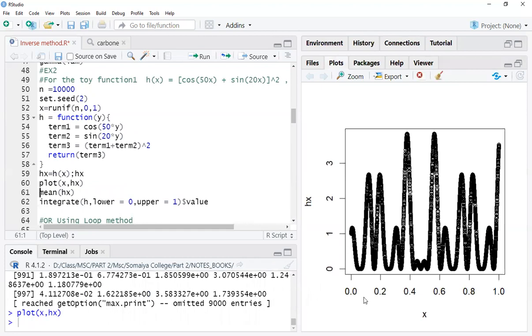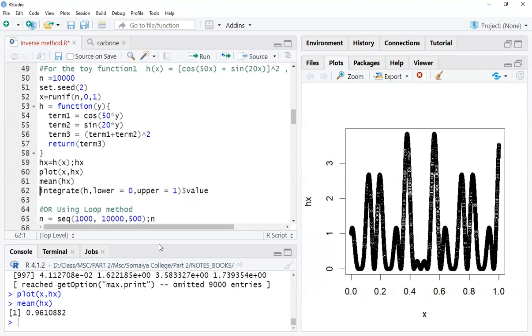Look at this. It's exactly the same which was matching. So a lot of fluctuation is there in my system. Can you observe? A lot of fluctuation is there in my system. Okay. And look at just finding the mean of this function, the mean of my h of x, which is the actual answer of that integration. Okay. So ideally it should be 0.96, but this is a simulated mean. Okay. This is your simulated mean using this sample.